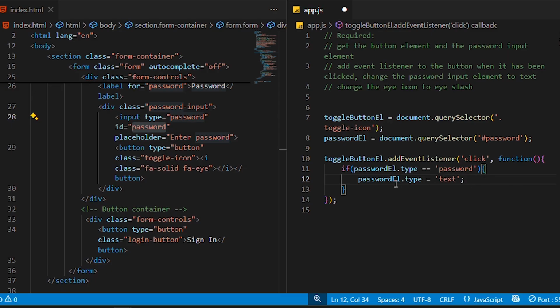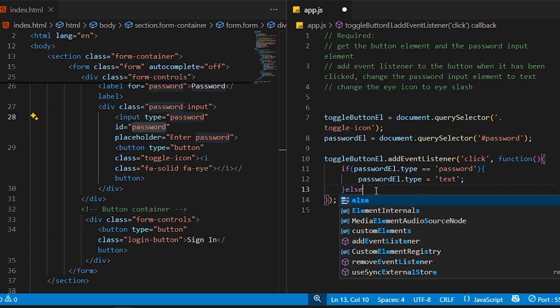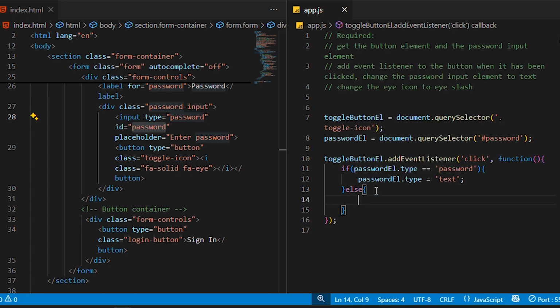Okay, and then I'll just run else because it's two conditions. Now if it's text, then turn it back to password. So if it's password, then turn it to text, else turn the type back to password.